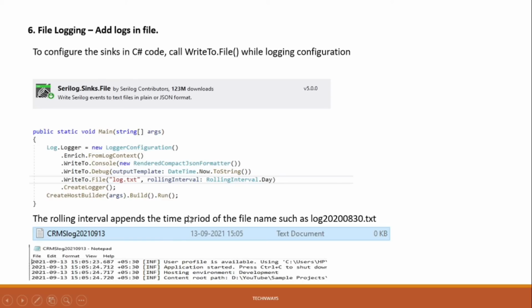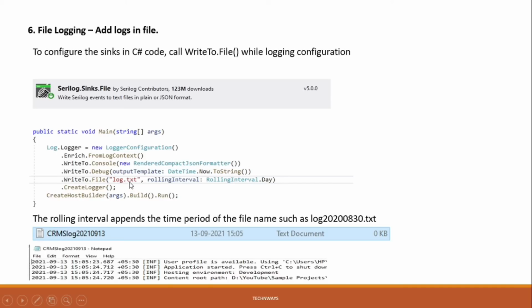So for that, what we need to do, you can see here in our code. Write to debug we already implemented, so we need to use write to file. We need to provide our file name and whatever key we want to put there. If we are creating this file on a daily basis, we can put the rolling interval day.